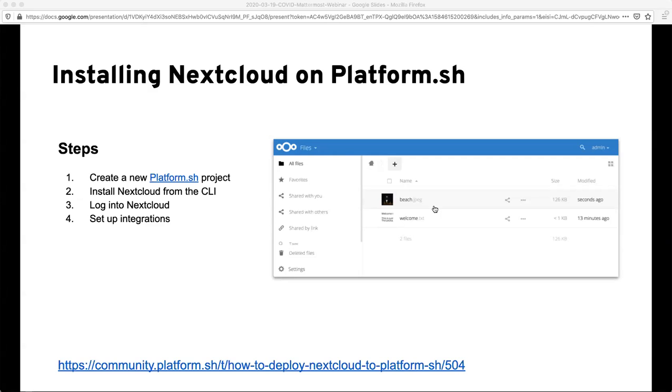There, it takes a little bit of reading the tutorial because the authentication credentials for your admin user are generated for you on installation, and you need the CLI to read your deploy log and get those credentials out. So do follow the steps in the tutorial carefully, and then you'll get those credentials in the deploy log, so you can do that first login, and then of course change your user password and username to your own, and you're ready to go. And then after that, there are integrations to set up.